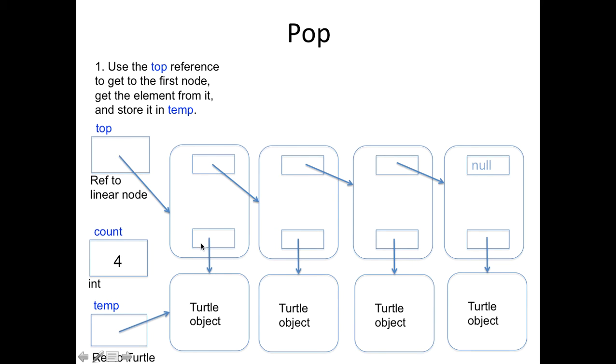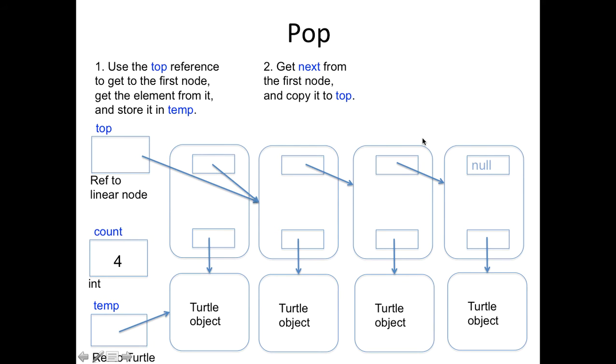We're just going to store a reference here. So really what we're doing is copying the memory address that's here over into temp. The next thing we're going to do is get next from the first node right here, and we're going to copy it to top. Because we want to remove this element, we need top to point over at this one. So we're copying this address out of this node, and we're going to put that into top.